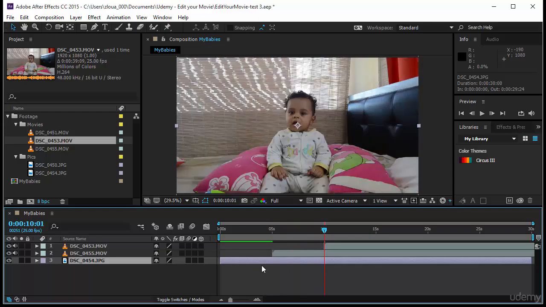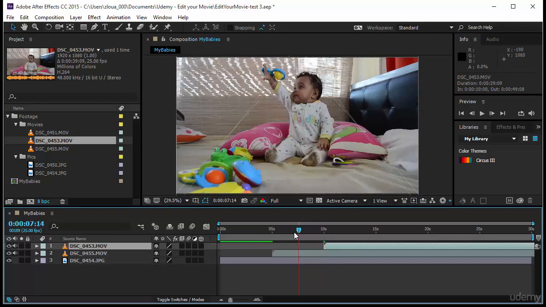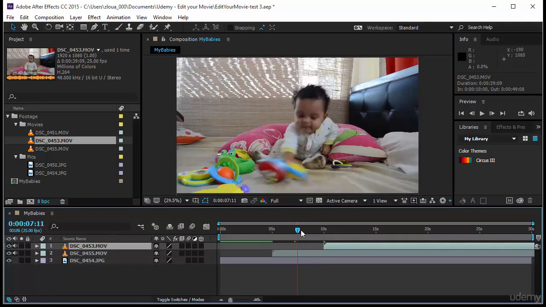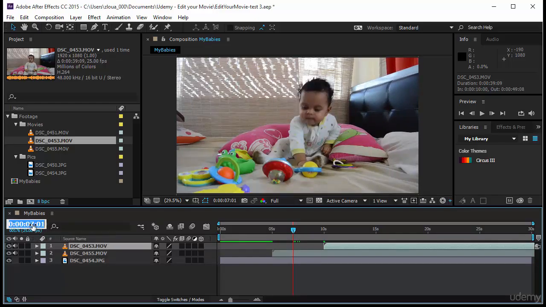Of course, they don't have to be in this order. Let's say I decide that this layer, I don't want it to start at 10 seconds. I want to start, for example, at 7 seconds. Now I have to find 7 seconds, or what I can do is to click on the time here and write 700, that's 7 seconds, or to write 7 point. And that's also 7 seconds.